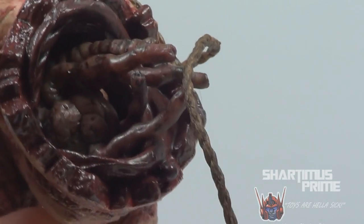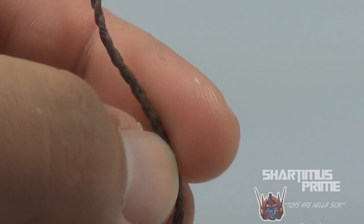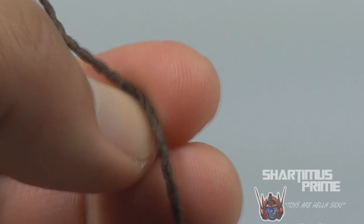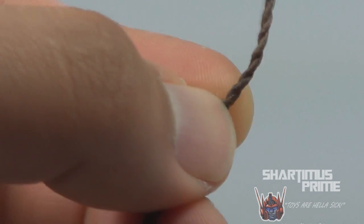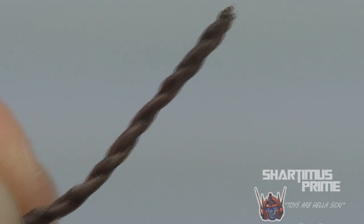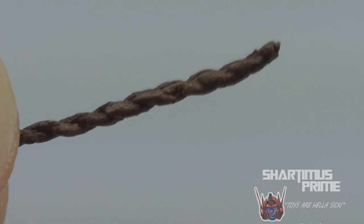I mean, there's even paint detail on the rope itself, and the rope is made out of real rope. So it's not plastic or anything. It feels like it's rope, and it's been laminated or something. I don't know, but yeah. There's some rope detail for you. You got variations of colors even in the rope. See, they put a lot of love into this thing.